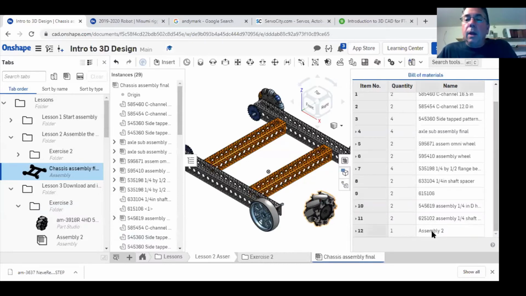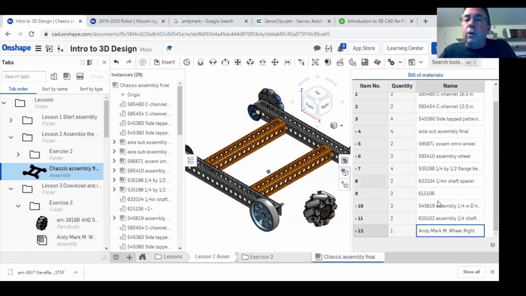And the other thing is you'll notice that that name really doesn't mean anything to us, so let's go ahead and edit that. Let's call it Andy Mark macadam wheel, and I think it's the right side.